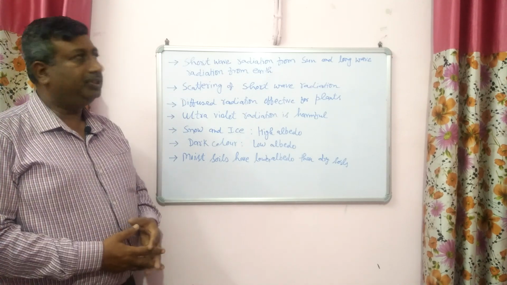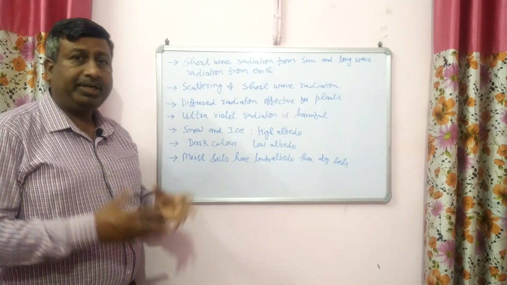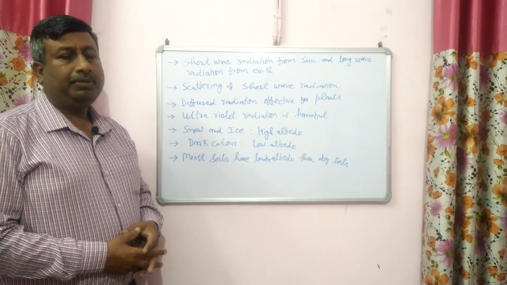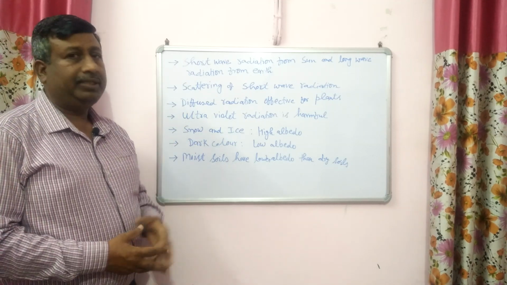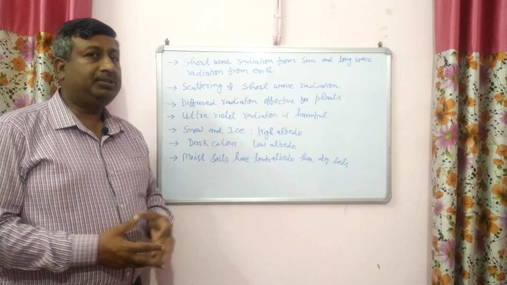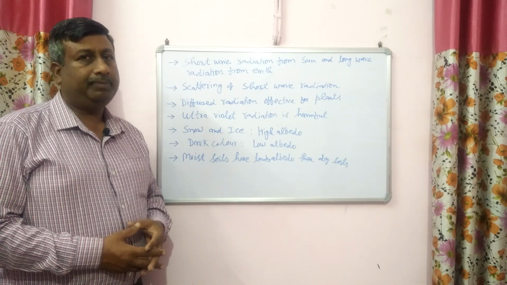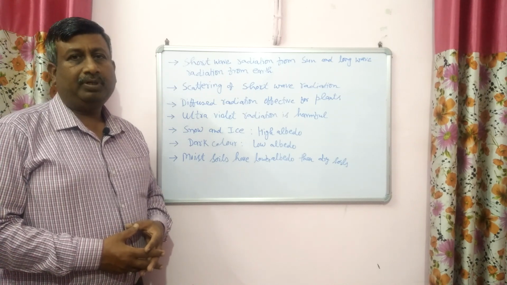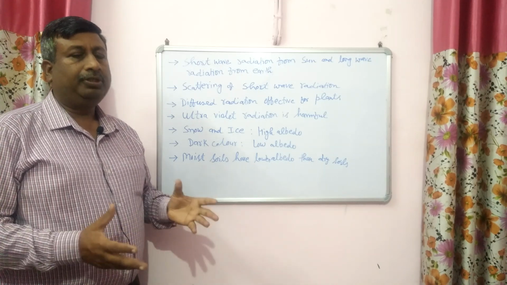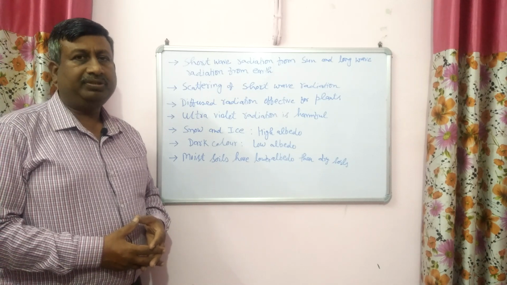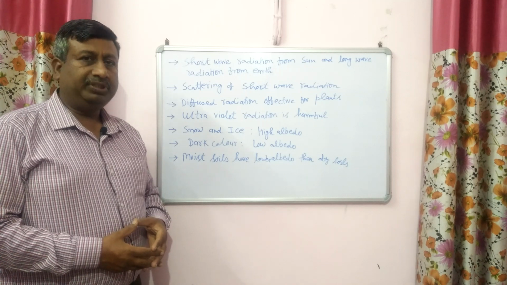So if we talk about the reasoning, the sun emits electromagnetic radiation, but most of the radiation is in the short wavelength, while when the earth emits radiation, this radiation is long wave. So what is the reason that the radiation emitted by the sun is in short wavelength and the radiation emitted by the earth is in long wavelength? This long wave radiation is in the infrared region and short wave radiation is in the range of ultraviolet and visible light.